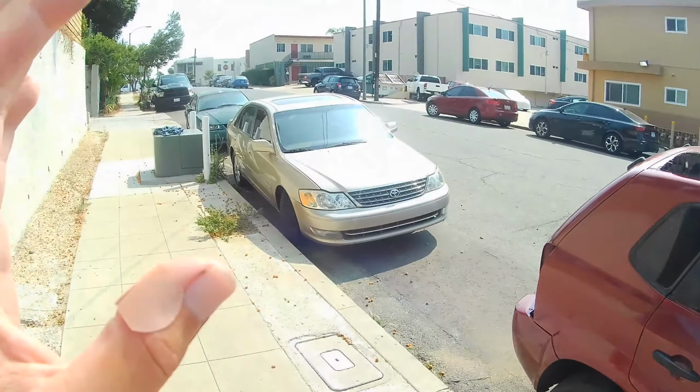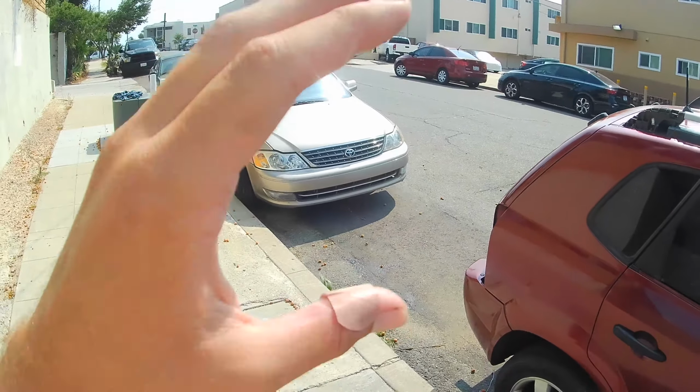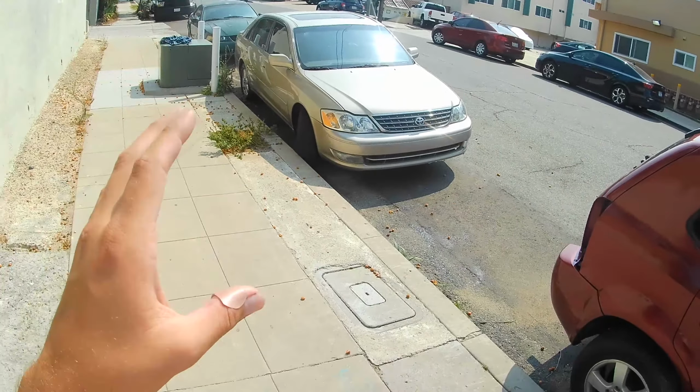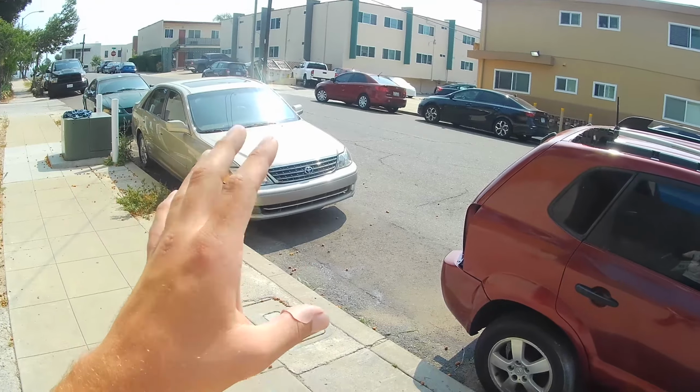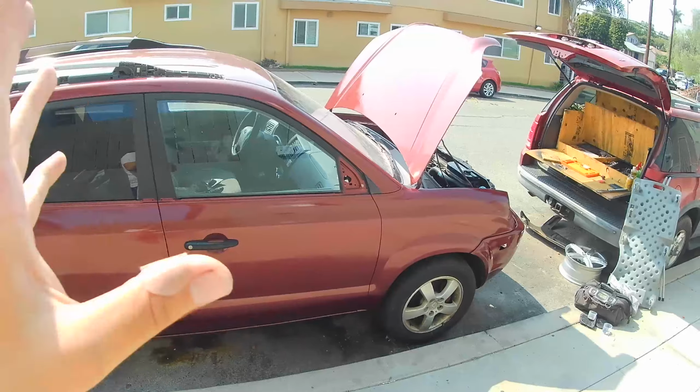Everyone who's been here has been asking me about the Avalon, and I keep forgetting to mention it. Avalon's still for sale. I've had a lot of inquiries and not one person has shown up yet. So still trying, we'll see how it goes. Not sure yet how it's supposed to have 2 people today, already nothing, so I don't know. But getting back to the Hyundai.